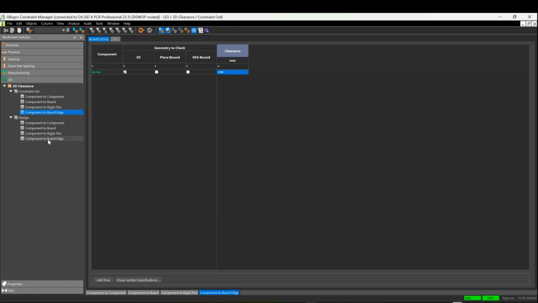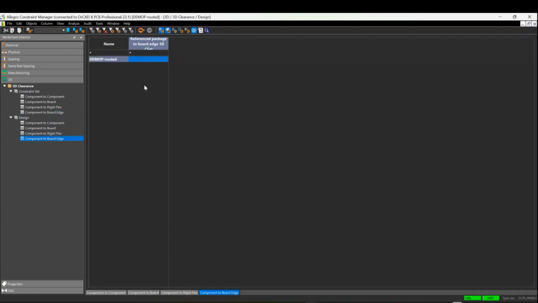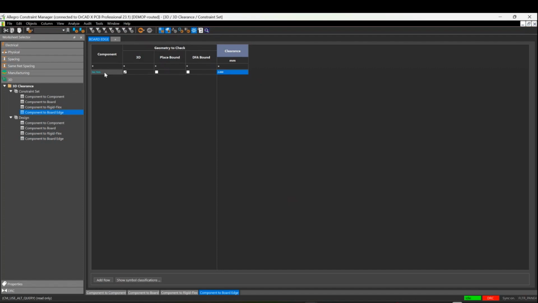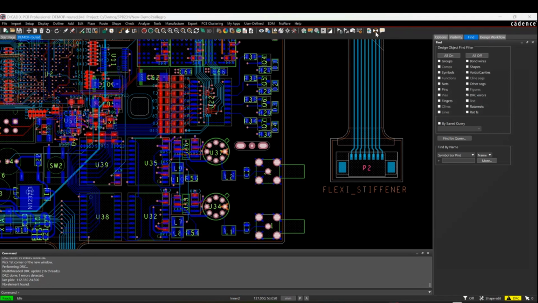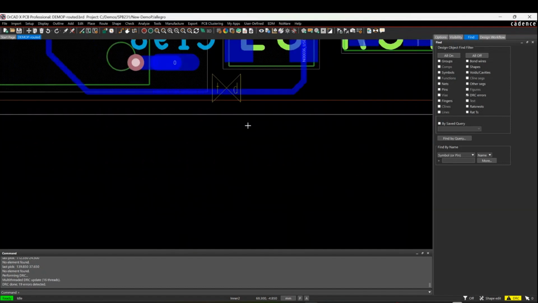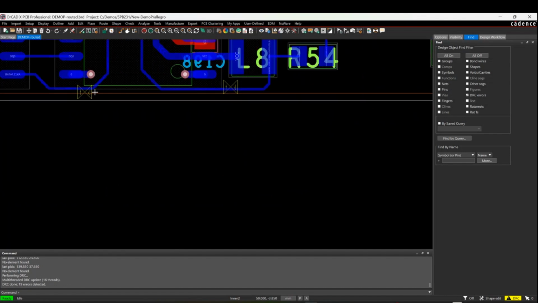Once I've created the rule, I then need to apply the rule. So I'm just going to come into here and pick the rule that I've created, board edge. That's fine. So we've got a board edge here, electrical parts. That's all okay. So we can close this and then do an update DRC. And I've got 19 errors now, and you can start to see, obviously, I've got a little DRC marker here. If I hover over the DRC error as normal, my rule is 2 millimeters. My actual value is 1.847 there. So I'd need to either adjust my rule or move this component.